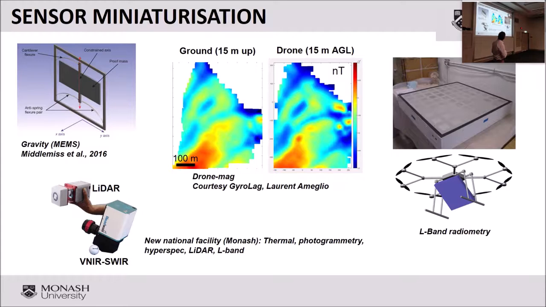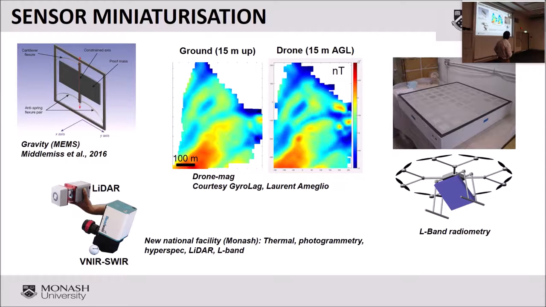Another emerging instrument I'm really keen on is a gravity sensor — a very new development published in Nature just a few years ago. It's only about one centimetre wide, inspired by the accelerometer in an iPhone. Gravity instruments on the market today tend to be six to ten kilos in weight and very expensive. This new approach promises gravity meters that are relatively sensitive at only around 500 grams total weight. The inventors have already put it on a drone and are testing it right now, though it's not commercially available yet.